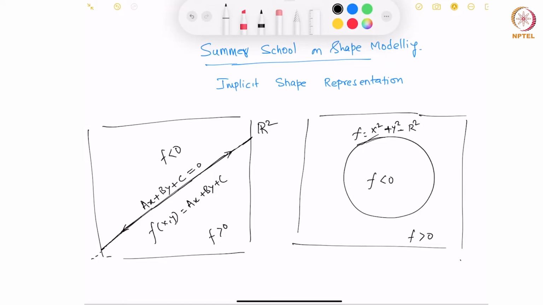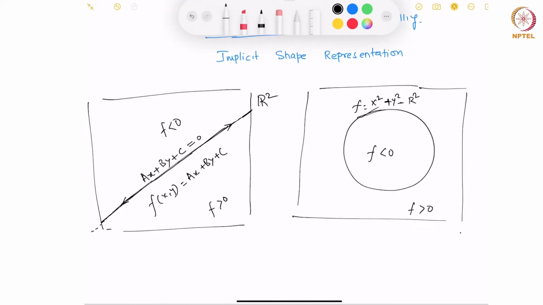Anything else quickly that you want to ask me about the implicit equation before we move forward? Yeah, I think this is good, right? So in any case, the same is true in 3D as well. You have a function f of x, y, z, and that's my implicit function, and the surface is always the set of all the points x, y, z such that f of x, y, z equals some k, right?